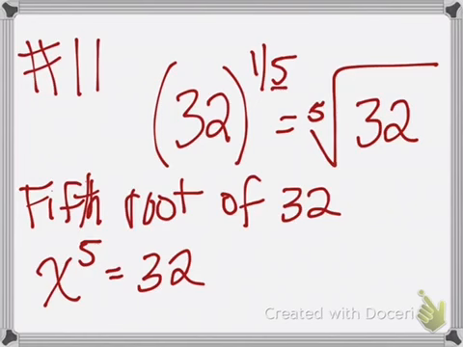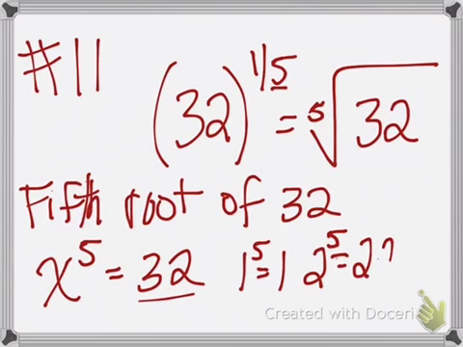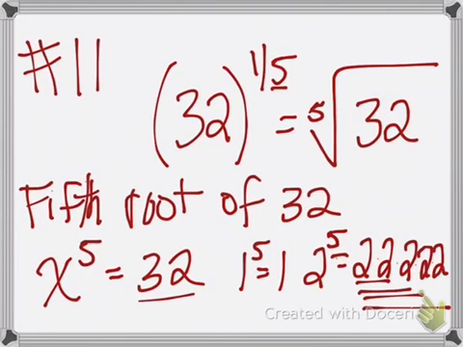I think that going forward, you're going to gain a very, very fluent understanding of exponents. Right now, there might be a little bit of guess and check involved. But I would start at the lowest number, 1. 1 to the 5th is still going to be 1, so that's not what we're looking for. And then try 2 to the 5th. So we get 2 times 2 times 2 times 2 times 2. 2 times 2 is 4, 8, 16, 32. So 2 was the number we're looking for there.